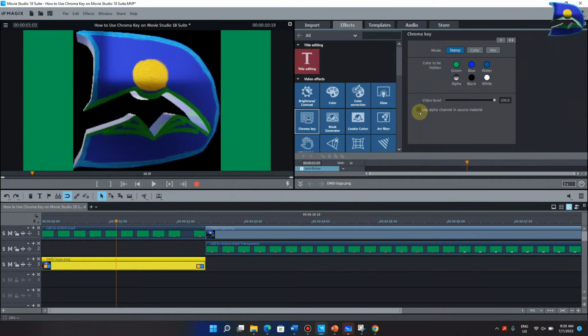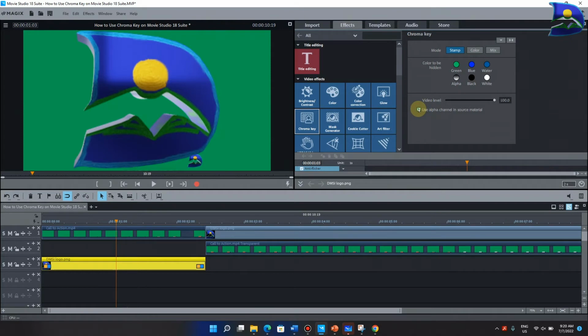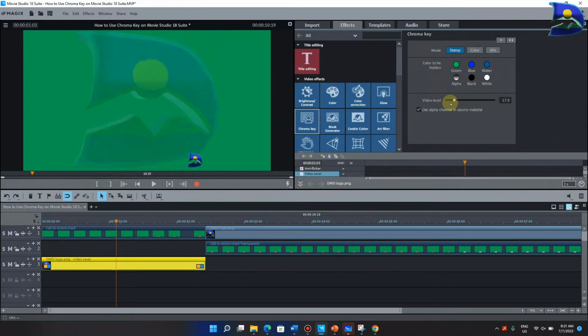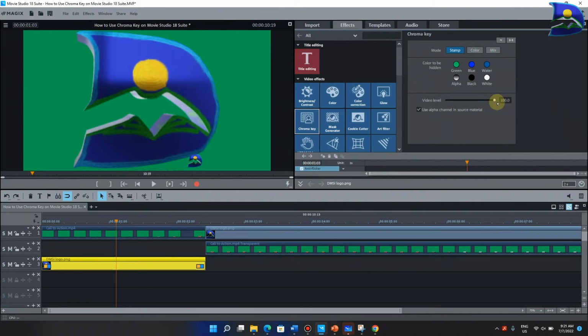On the other hand, if we want to remove this black background around our specific image, all we have to do is click on it and we'll be able to see this fully for the image that we want. In addition to that, when you move your video level, the further you go to the left, the more the image disappears, and the more you move to the right, the more the image is of greater quality, and that is something to keep in mind.